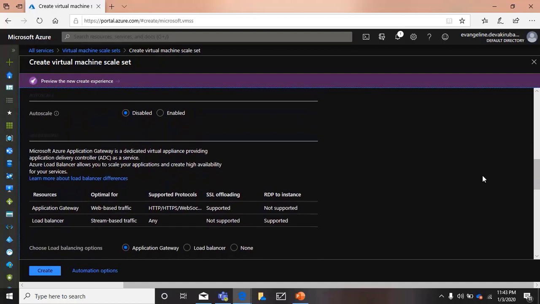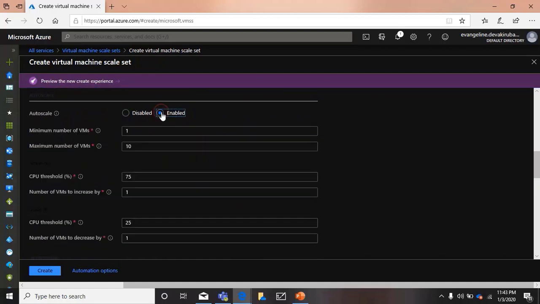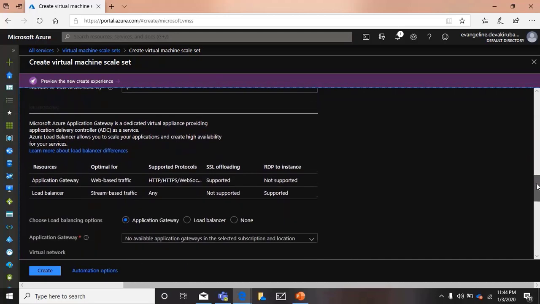Here comes the most important part of VMSS, autoscale. It can go up to 1000 instances, but I need only 5 of them. When the CPU threshold goes beyond 75%, there should be +1 from the original instance, and when it comes down below 25%, there should be -1.